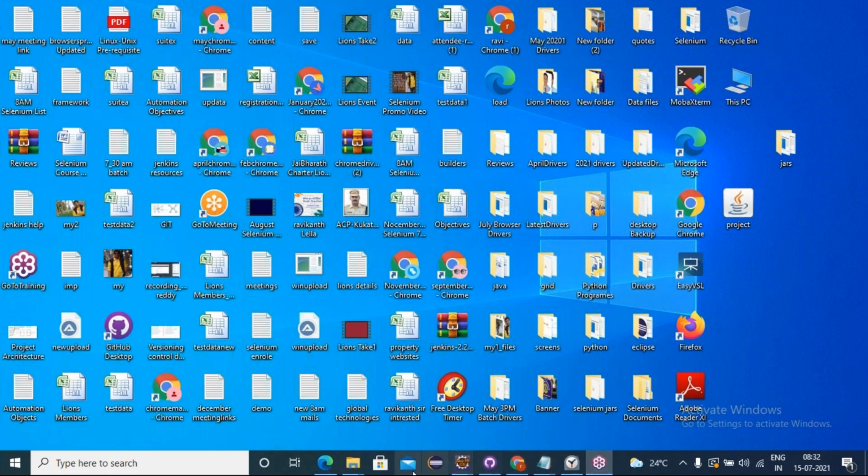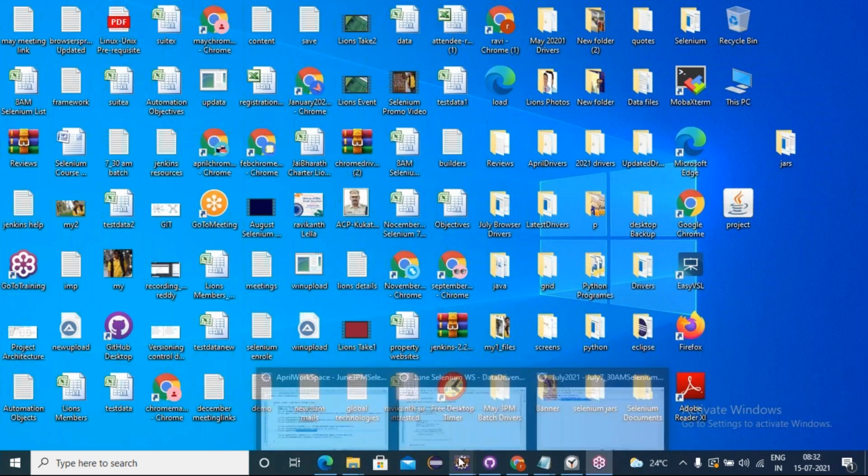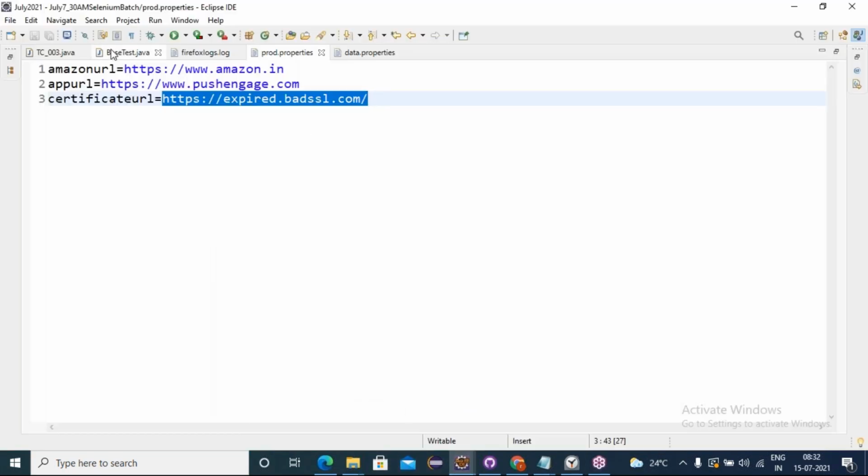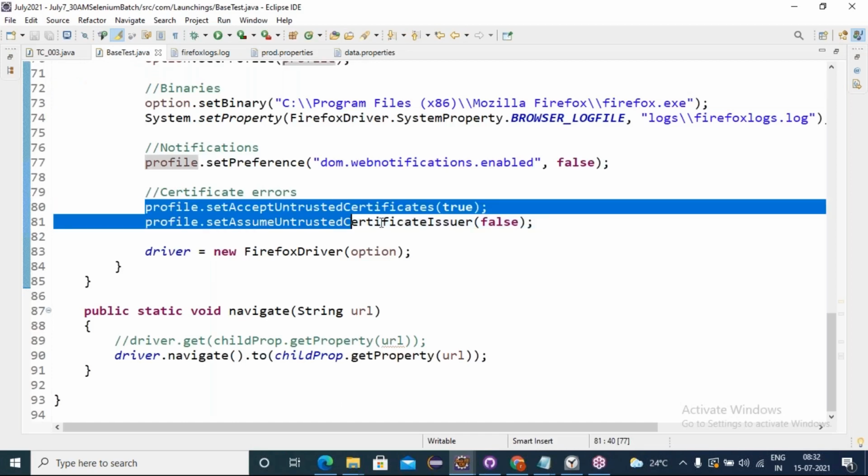Let me create one new Firefox profile. My user defined profile, I accepted manually, I guess. Here you try it, friends. I think I ran that Firefox many times on that user defined profile, opened the website and clicked accept manually. That's why it is not showing the certificate error. If you try on your computer, you'll get the error. Then after that you give these statements, and after you enable these statements, it will handle that.